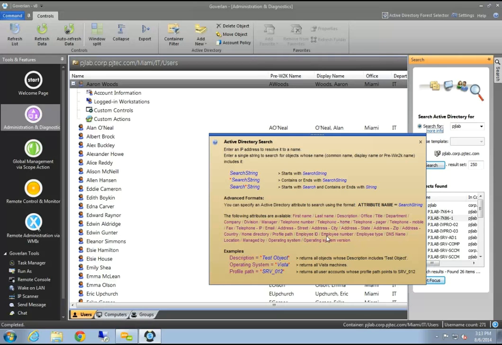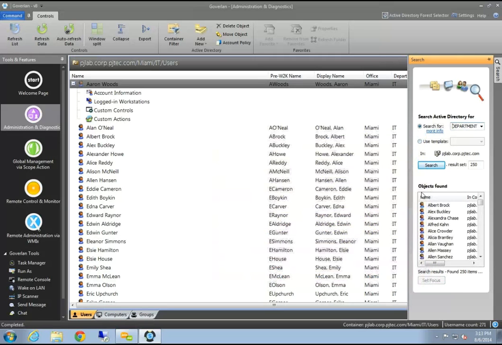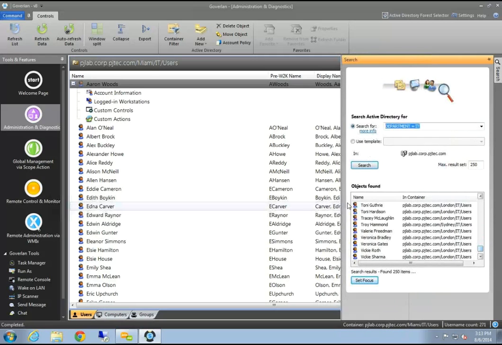So if you have something like employee ID or department, you can say department equals, the caps are not required here, IT. So what Goverlan is going to do now is it's looked for every account that the department is equal to IT as far as the attributes are concerned for these AD objects. Let me just open this up a little bit so you can see what this looks like.